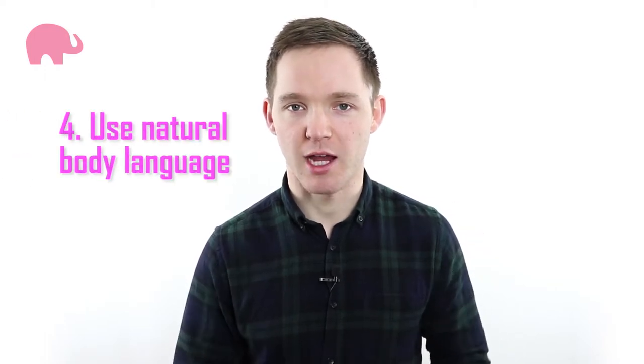Number four: use natural body language. For lots of people, this is the hard part. When walking through airport security at the likes of Glasgow, Edinburgh or London, you'll be well aware of the fake smile — the one we use to say 'don't search me please, I'm not a terrorist.' I often feel it's making me look more guilty, but it feels the same way when you aim to smile naturally during a presentation. With practice, it will come. Why not draw a smiley face on your notes in front of you — whatever gets you smiling, do it. Your audience will see someone that's comfortable and relaxed, and they'll feel the same way in your presence.